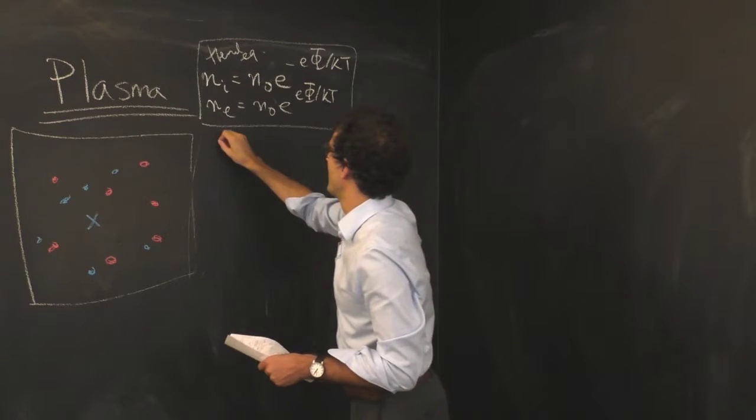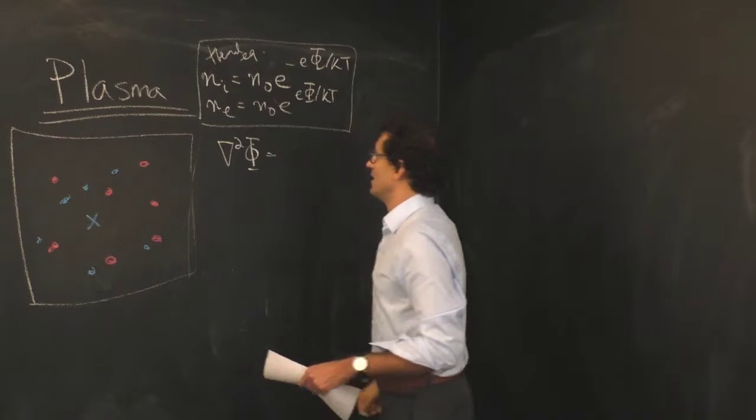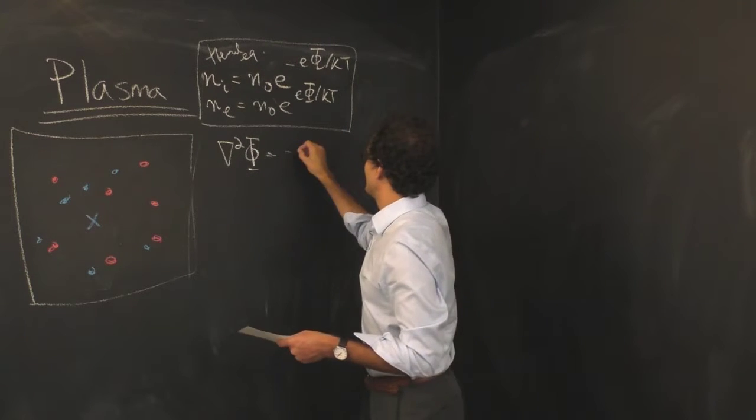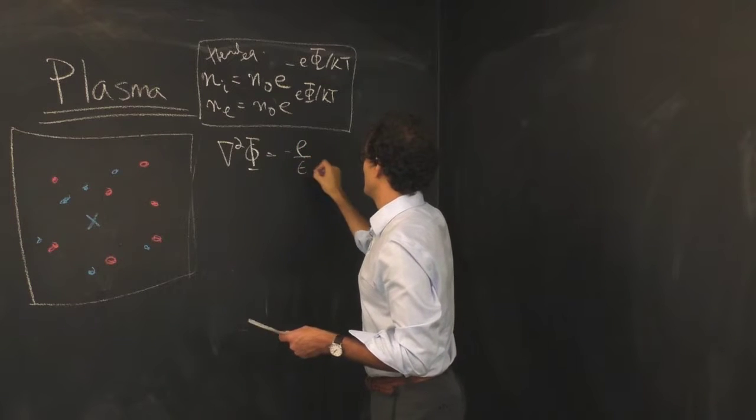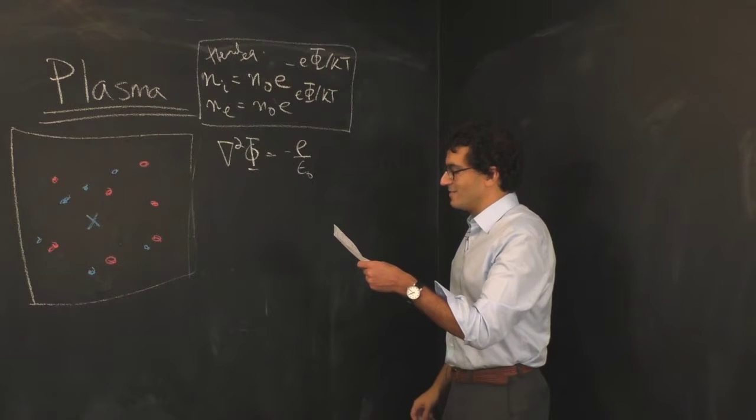Let me quickly remind you how electromagnetism works. Here's the electric potential - if you take the second derivative, that equals the charge density at that point divided by the permittivity of vacuum. The solution to this equation is very simple.